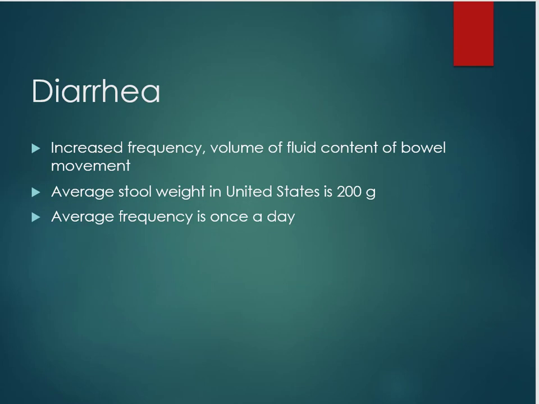On the flip side is diarrhea, which is increased frequency and volume of fluid content of bowel movement. The average stool weight in the United States is about 200 grams, and it's usually about once a day. And so for diarrhea, you could have an increase in the amount. But as we talked about with constipation, it's important to assess what the patient describes as diarrhea.